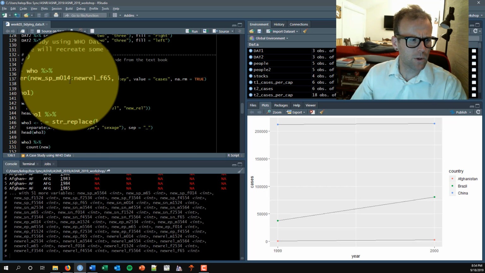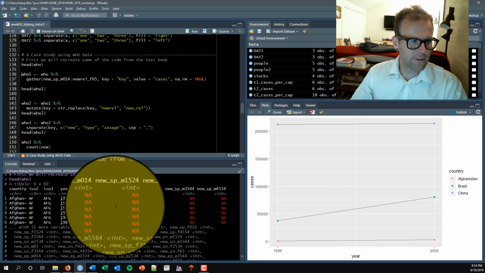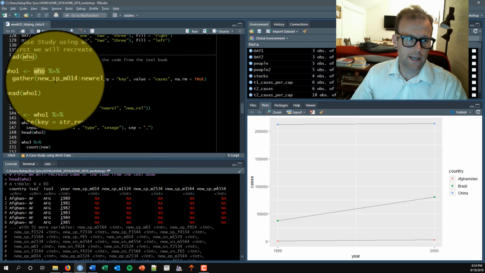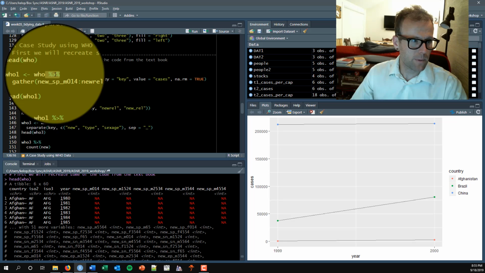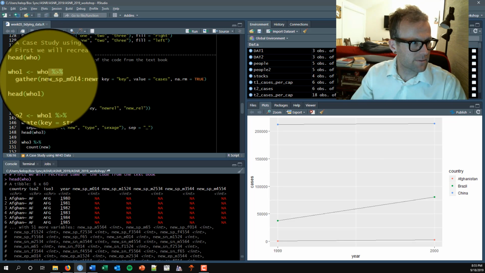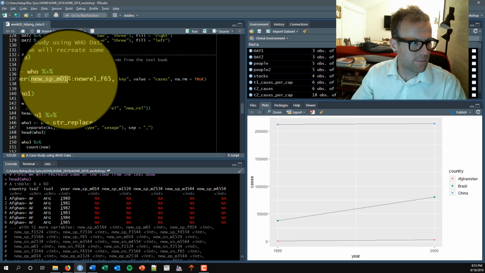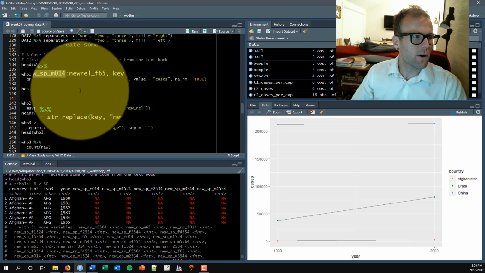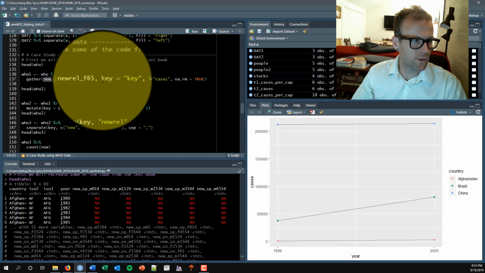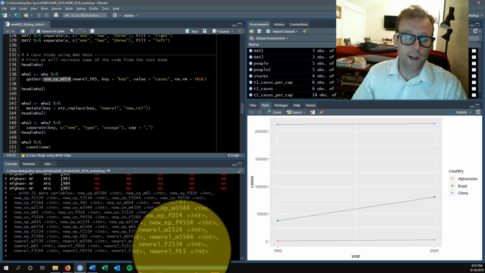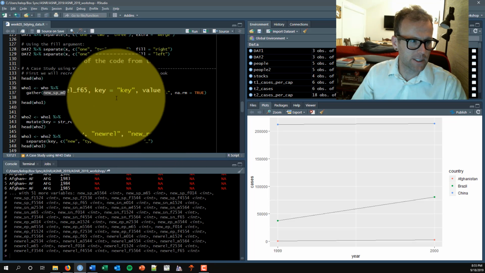So the first thing that we're going to do is gather this data together. We're going to take this WHO data, push it through a pipe using gather. And so we're going to gather across these variables from new_sp_m014, which is our first column here, all the way to new_rel_f65, which is actually the last column that we would have if we printed everything to the screen.